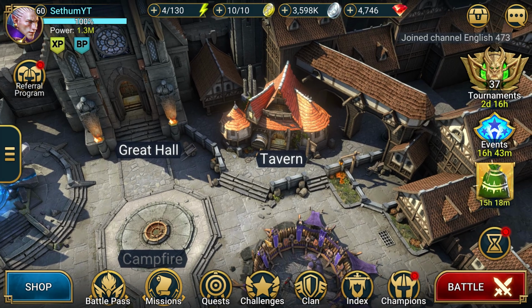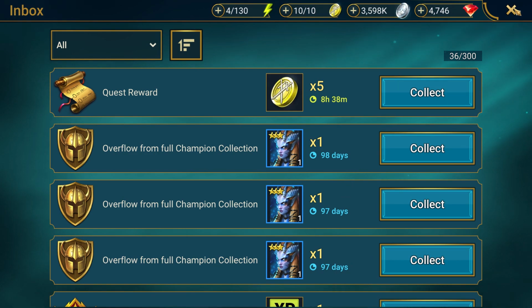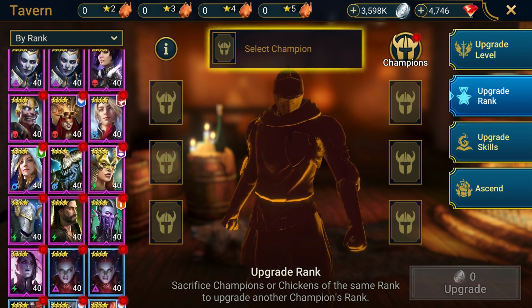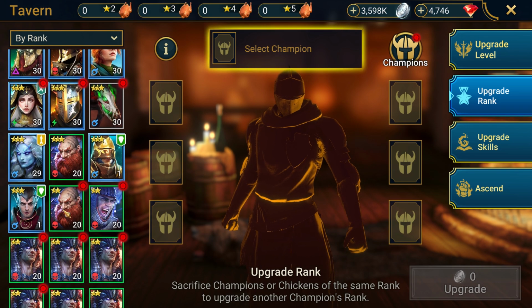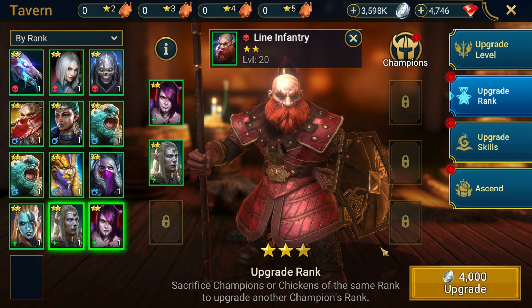Okay, I've gained some more silver. Let's see what I've got here. Alright, let's do some upgrades. Where's my beautiful puppy? Okay, so as you can see, I'm working on several puppies. I've got one that is 3-star level 30. And we'll do this.